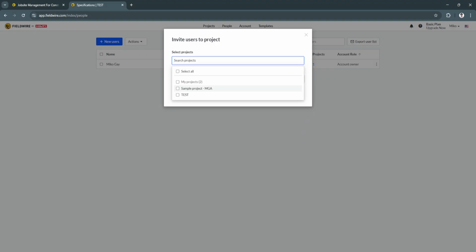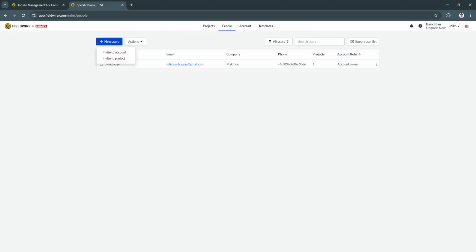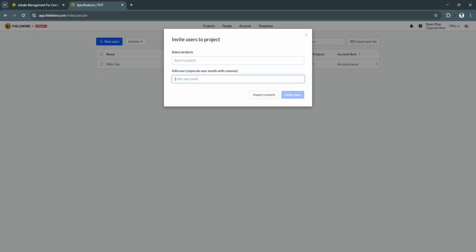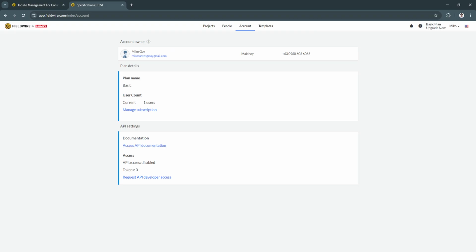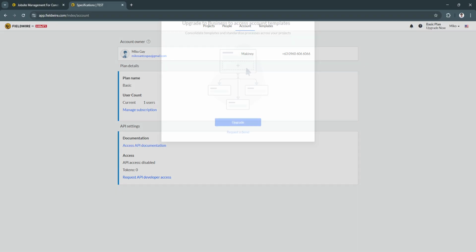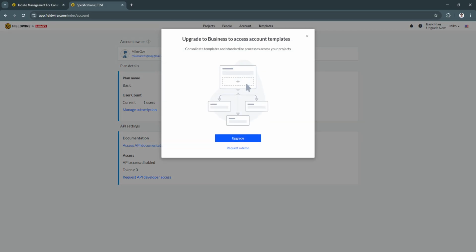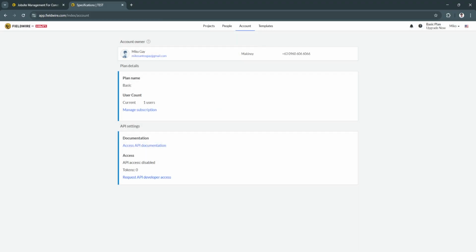Simply select the project and then add the email. So enter their email, invite them, and when they accept, they can now work with you on that specific project. We also have our account settings right here, and again the templates that are available for those who have upgraded their plans.